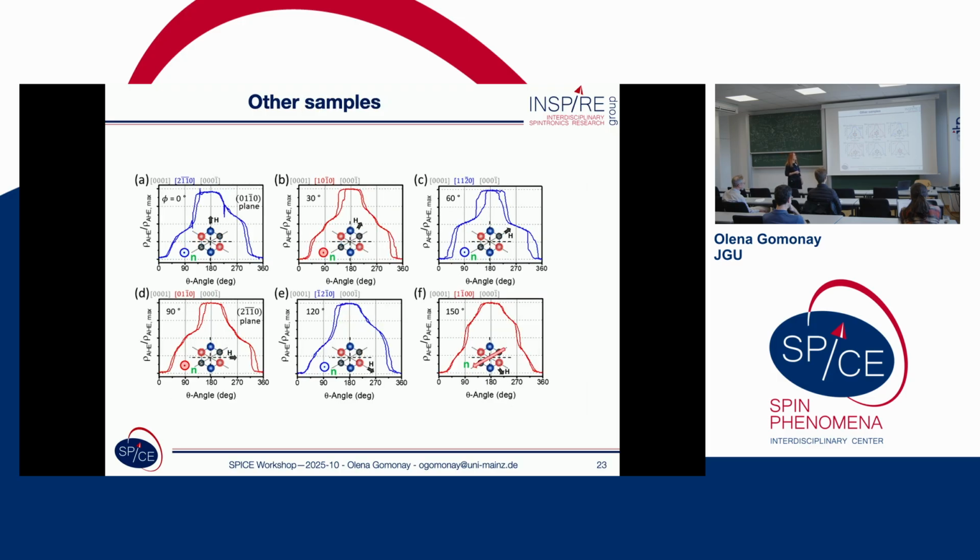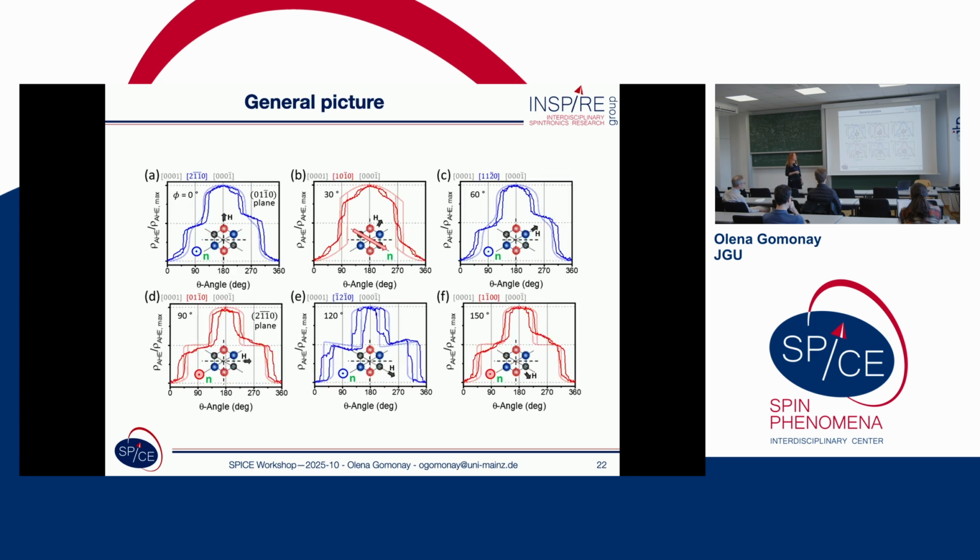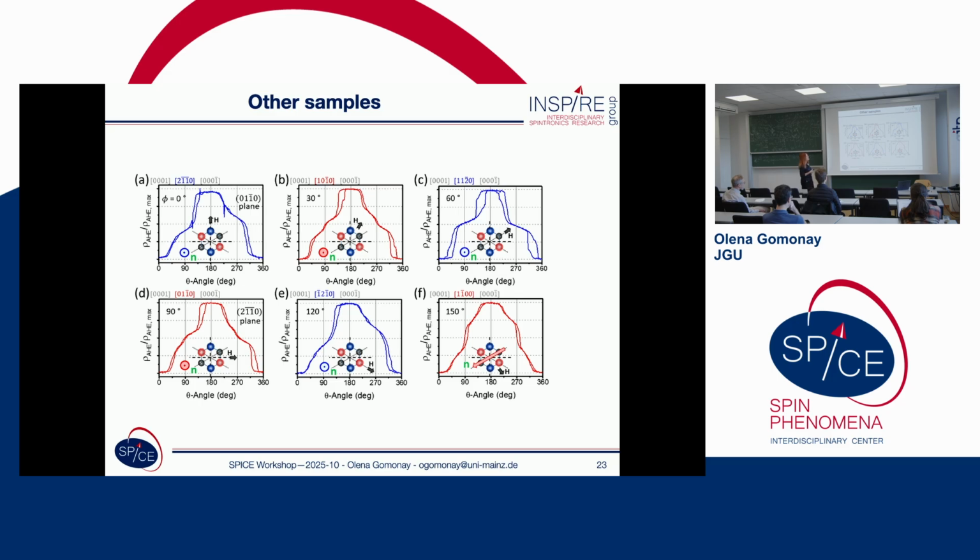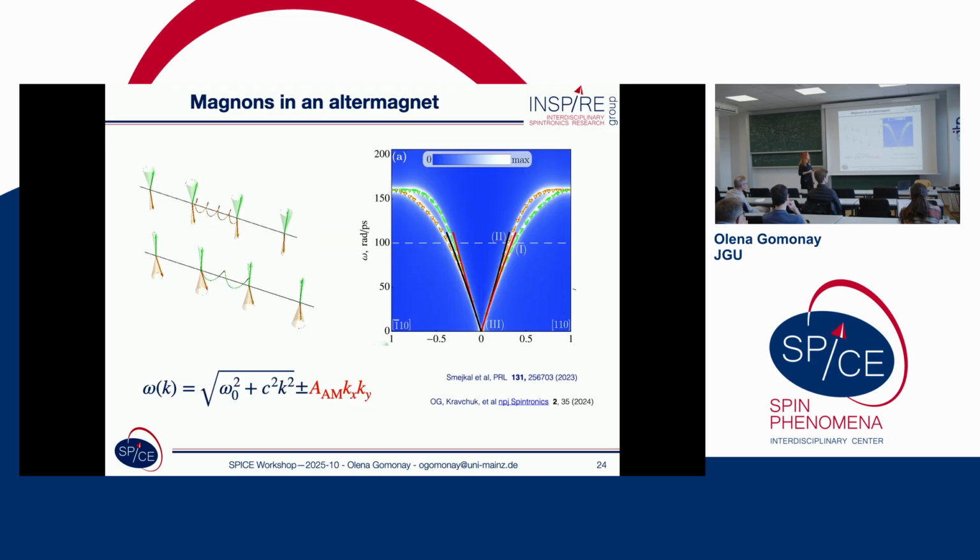And this was one sample, so we looked at many samples, and for other samples we figured out that we were very lucky to have this pronounced spider dependence, because for the other orientation we had two variants. One variant gave the main signal, but the other variant also contributed. And here we were able to see only one of these smoking gun curves. But nevertheless, it's still quite consistent with the theory.